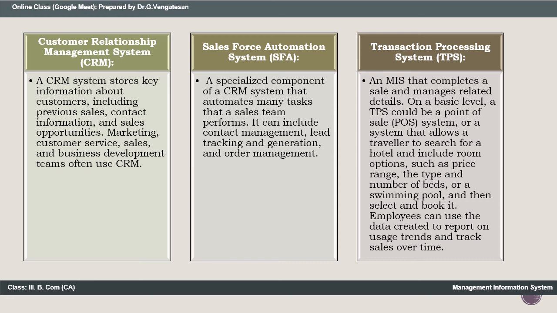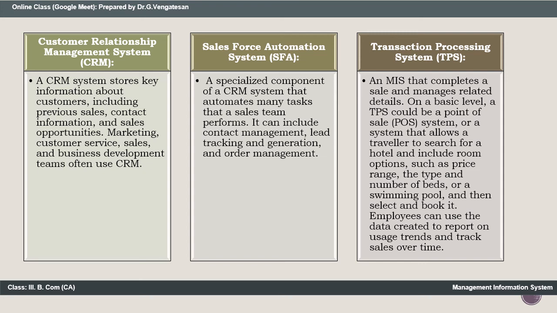So if a sale has been done, what will be the service that has to be rendered to the particular customer, and when the first service will occur, when the second service will occur, in what way that is beneficial to the customer. All those things will be recorded, and how a customer can be attracted to go with the continuous purchasing of goods and services. All this tracking system is also updated with the help of Salesforce automation system.